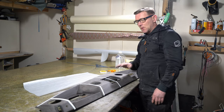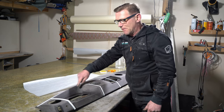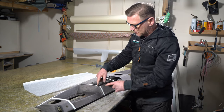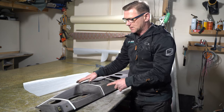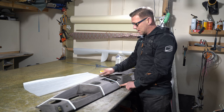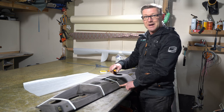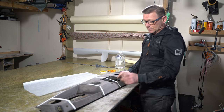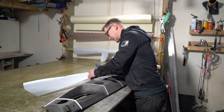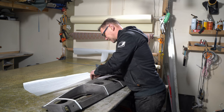So I've done all the prep on the dash. I now need to take a pattern because I can't wrap this part in leather here. The recess is too deep. So I'm going to have to make this as a separate panel and stitch it to the dash top. Now it is a symmetrical dash, so I've found halfway, put a line in, and then I'm going to just pattern half of it and use the half pattern to cut the leather out. So I've just put some double-sided tape onto the dash to hold the pattern in plastic in place.